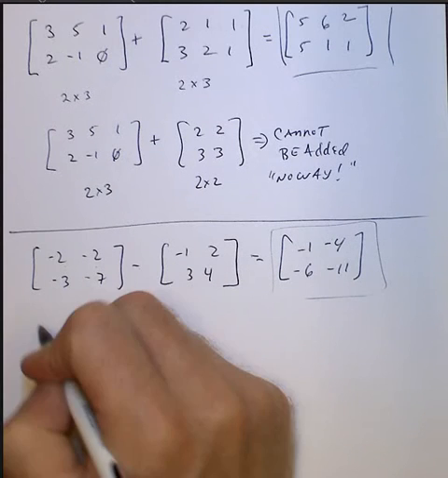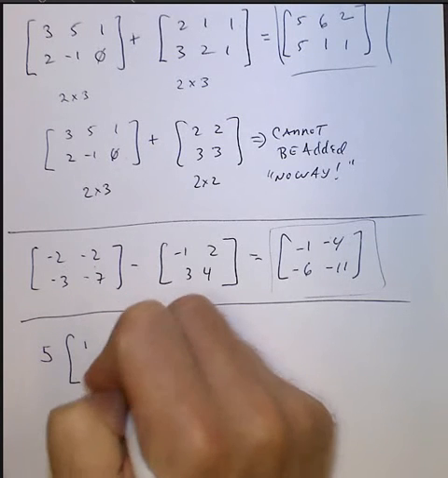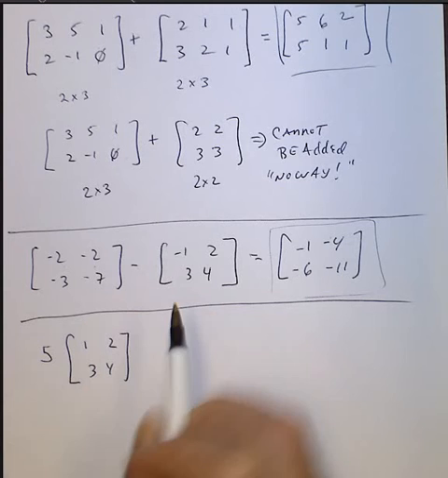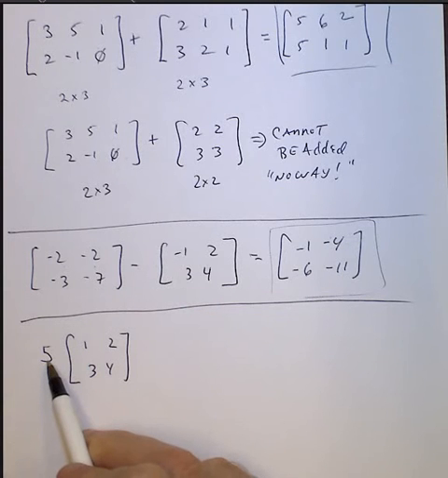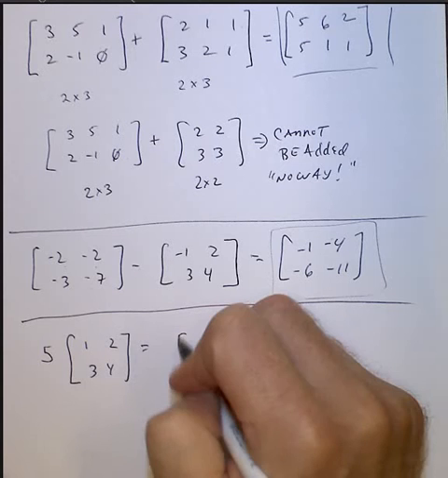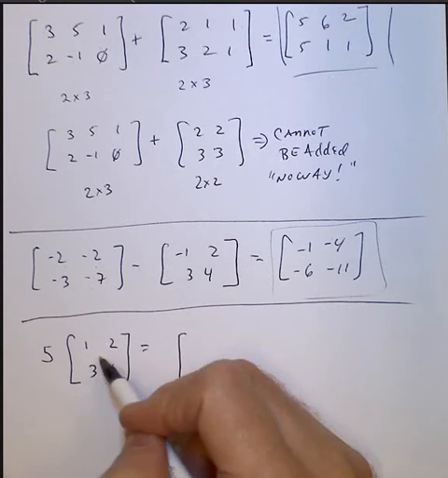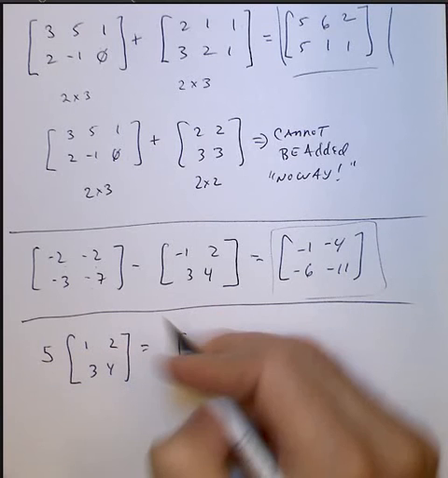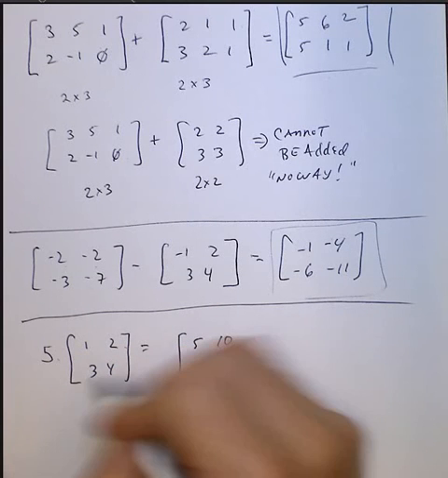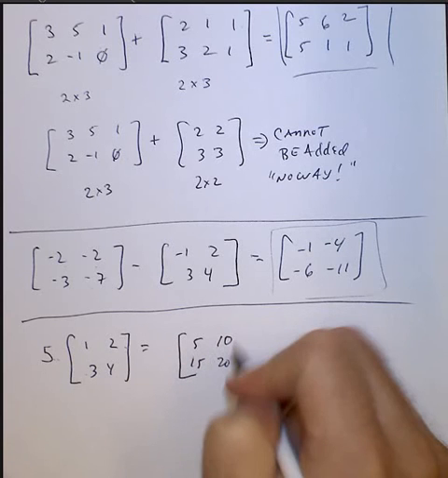We can also use a scalar. So if I had a matrix and I had a scalar out front, the scalar is 5. A scalar is just a single number, a digit. I'm multiplying it times my matrix. Whenever you have a scalar, the scalar gets multiplied by each entry. So 5 times 1 is 5, 5 times 2 is 10, 5 times 3 is 15, and 5 times 4 is 20. And that would be your answer.